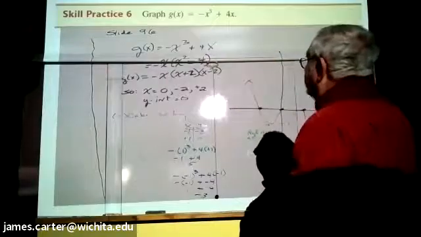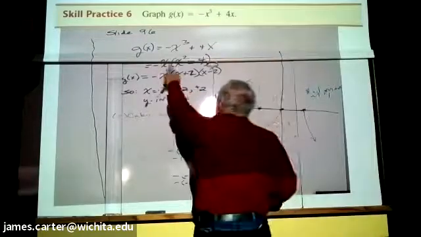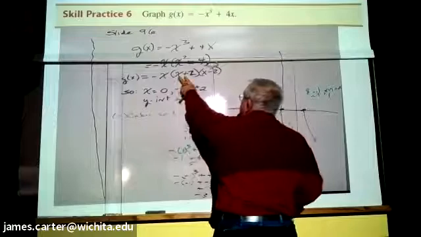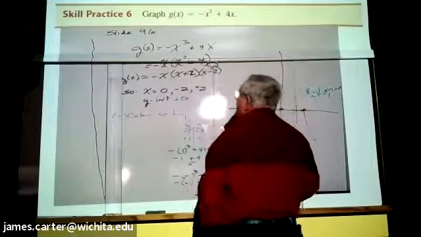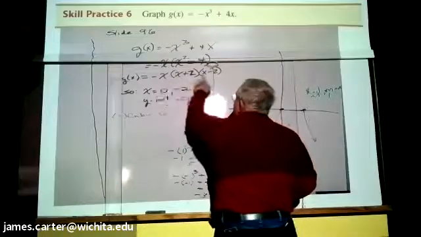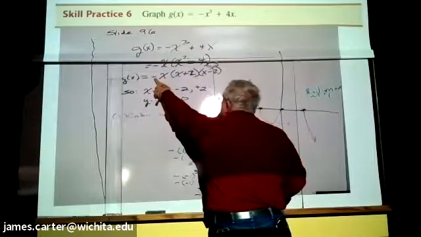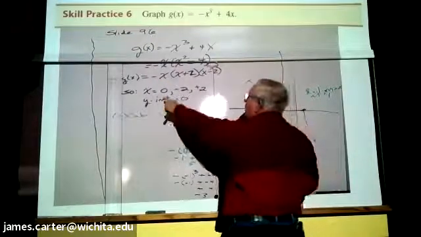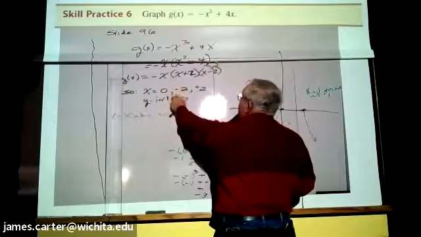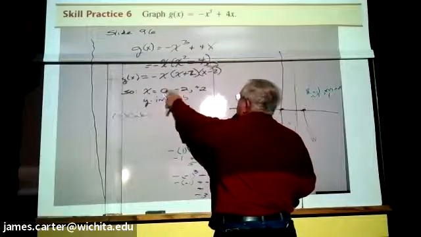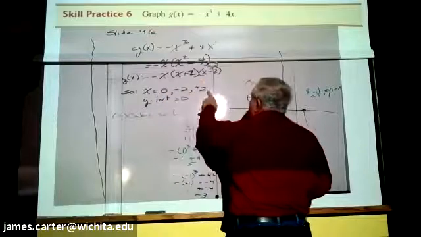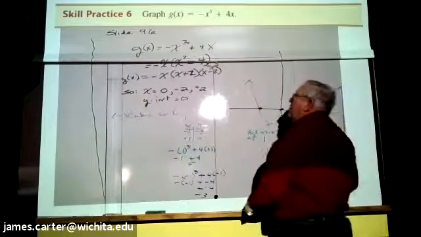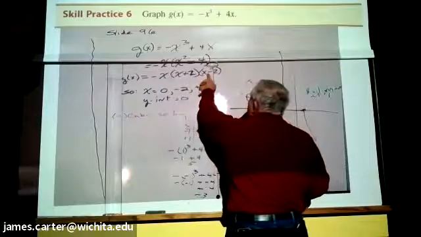There's our equation. It factors into x times x squared minus 4. X squared minus 4 is a conjugate, which factors into x plus 2 times x minus 2. It's a third degree equation, negative, so this is going to go up to down. Now, what are our values? This x produces a 0, this produces a -2, this produces a +2. We graph those 3 points. All 3 of these are crossing.